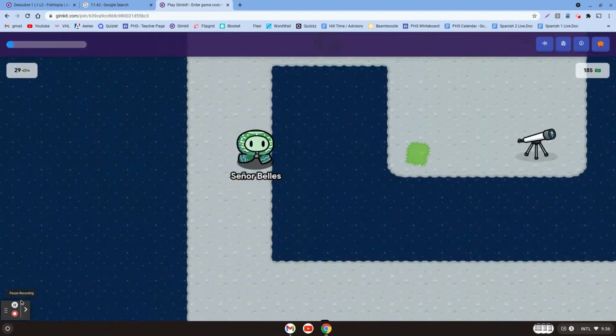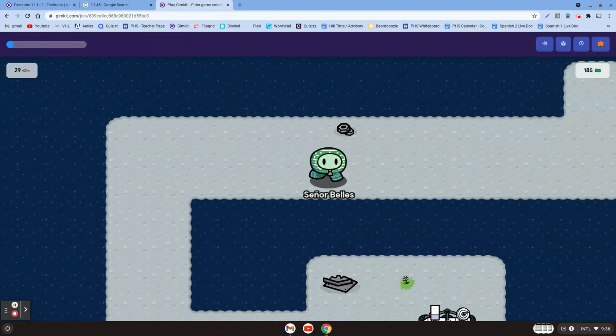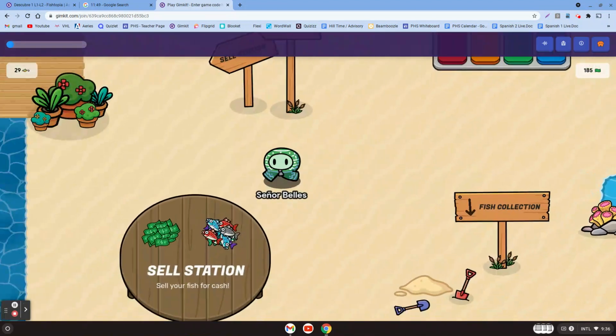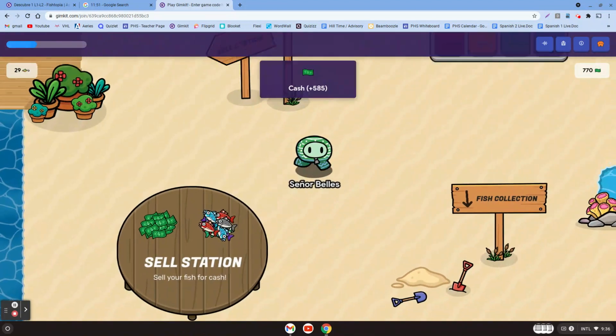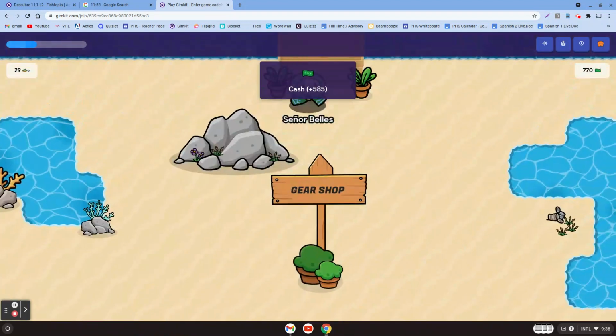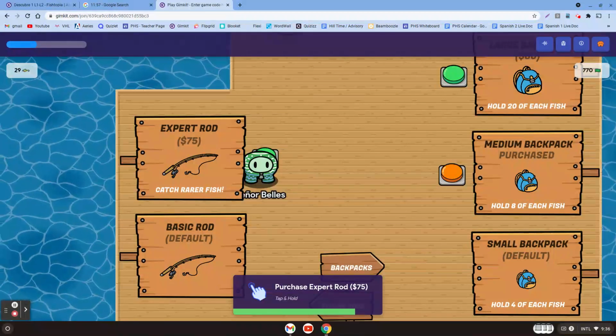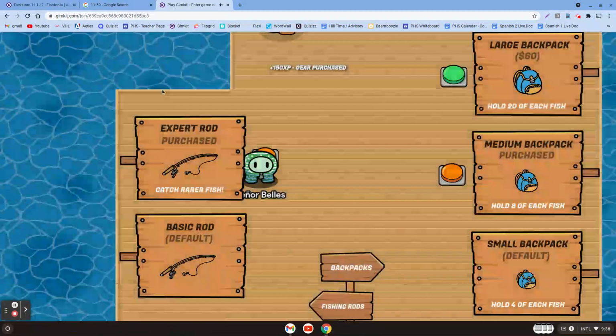Okay, I'm all maxed out, so let's head back, see how much money I have, and I think maybe I'll buy the better fishing rod, see if I can get some better fish and finish the game even quicker. $770, we're getting there. We are at the better fishing rod. How far are we into this game? 12 minutes into the game.